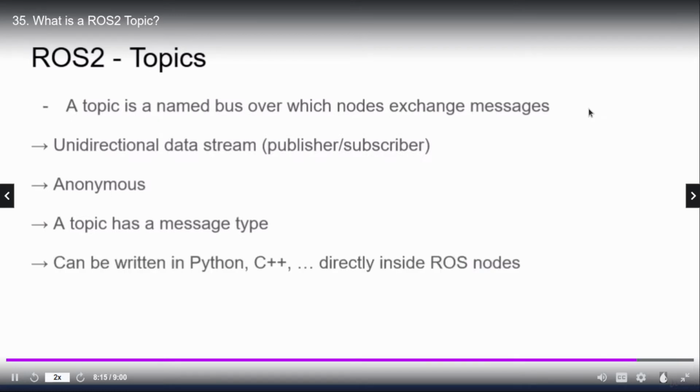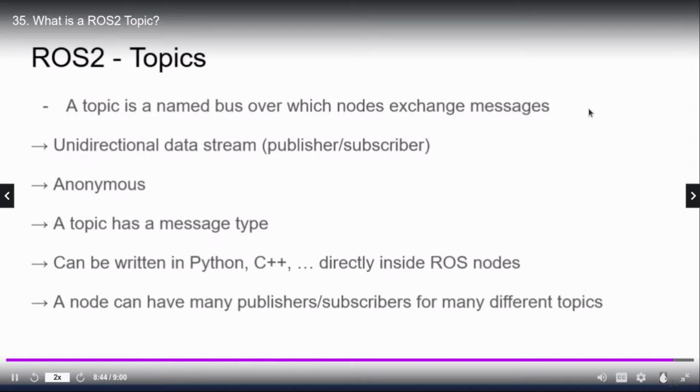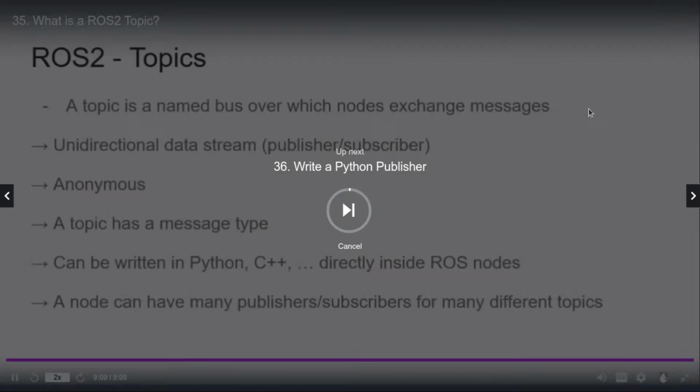As you already know, you can write a node in multiple languages using, for example, the rclcpp library for C++ and rclpy library for Python. Well, those libraries also include the topic functionality. So you can create a publisher or subscriber in any ROS 2 supported language you want, directly inside a node. Finally, a node can contain many publishers and subscribers from many different topics. To conclude, you can see that you can easily separate your code into independent nodes and make them communicate between each other using data streams over topics.